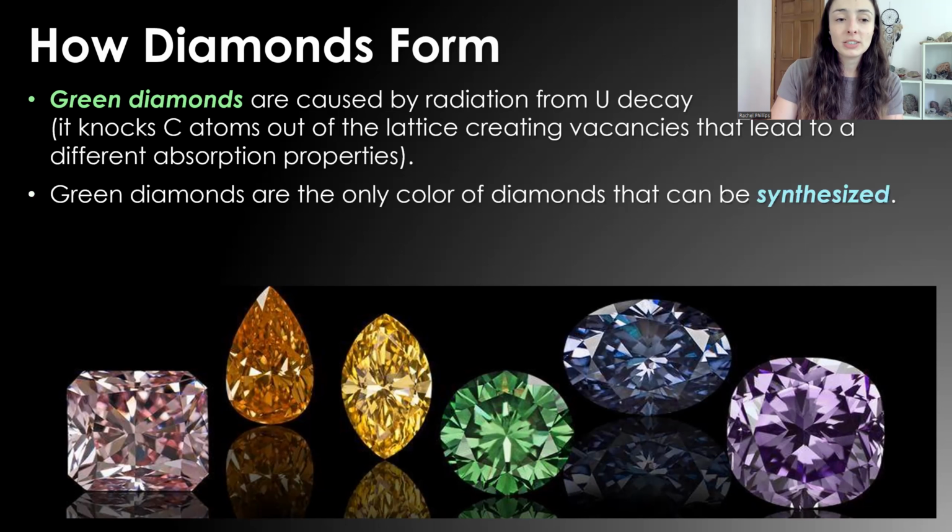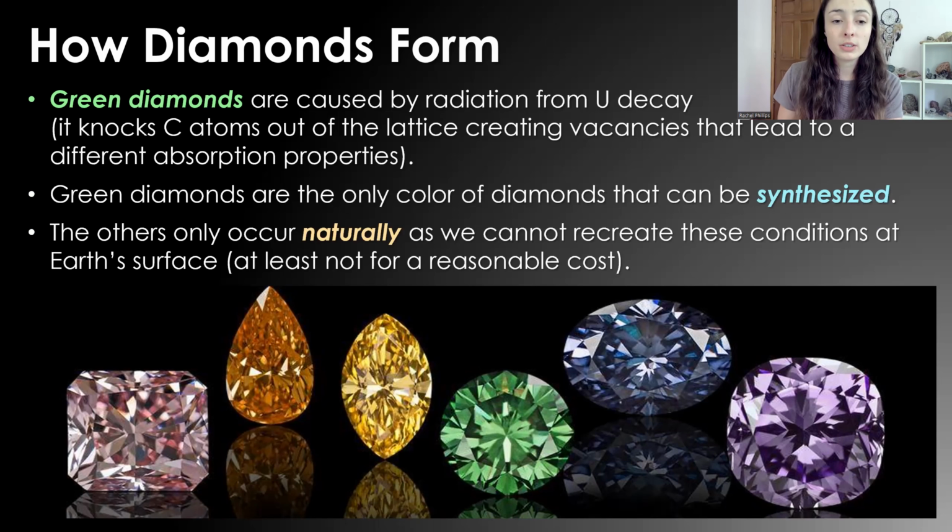Anyway, green diamonds are pretty cool, and they're the only color of diamonds that can be synthesized, that can be kind of recreated by us. The other colors of diamonds have to occur naturally, and we cannot recreate their conditions of formation at Earth's surface, at least not for a reasonable cost.